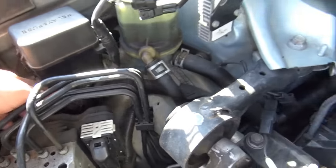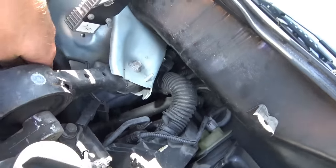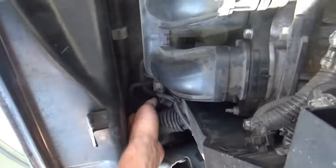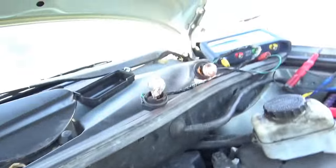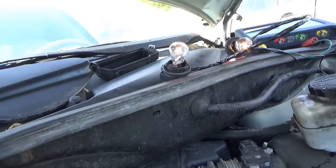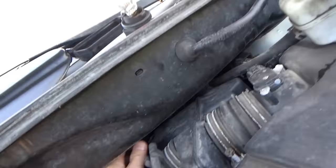So, I mean, where does this harness go? Kind of goes here, here, here. Then it looks like here, up above. And over to the fuse box. All right. There are no intermediate connectors in the way.